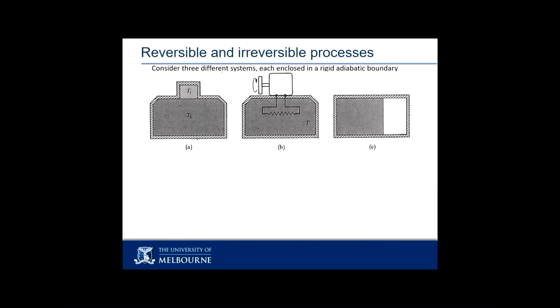The other things we can think about. The first one is two blocks of metal, different types of metal, different masses, different temperatures, and we let them run into infinity time. They're going to equilibrate in temperature. The next one along, I don't know if you've ever come across a flywheel. A flywheel is a big spinning wheel that doesn't lose energy very fast, and it's powering a motor. That motor's powering a generator, which is then providing electric current through a resistor inside the chamber. So while it's operating, that resistor is transferring some energy into the chamber. The flywheel is getting slower and slower, and eventually all that energy is transferred into the chamber. And then the third one is our friend, the 2 gases separated by a partition, and we pop the partition, and the gases equilibrate.